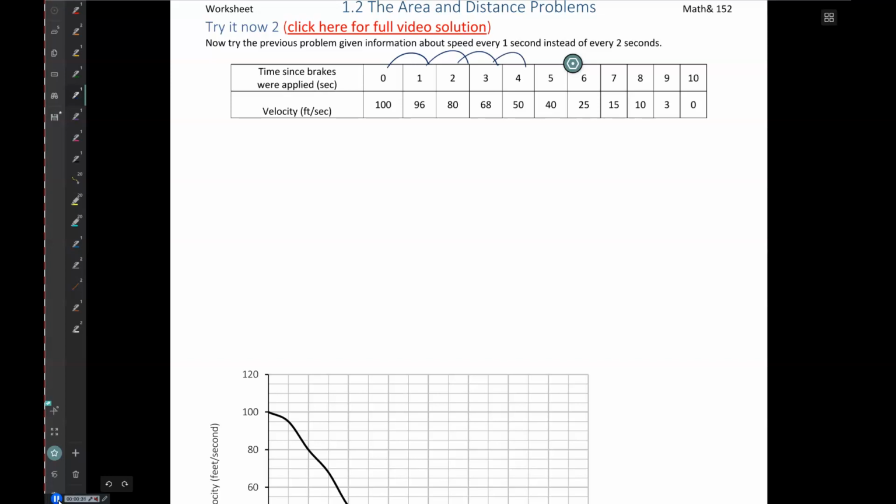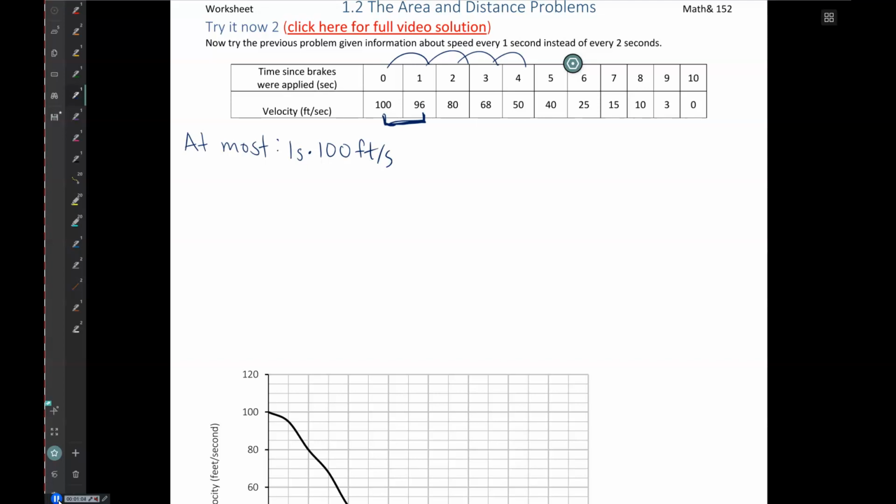Okay, so if we want to get our upper estimate, we can say that the car travels at most... okay, so for the first 1 second time interval, the fastest it goes on that time interval is 100 feet per second. So the upper estimate is going to be 100 feet per second. And we're going to multiply that by 1 second. And you can get a nice little units check.